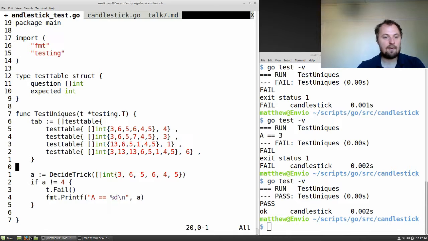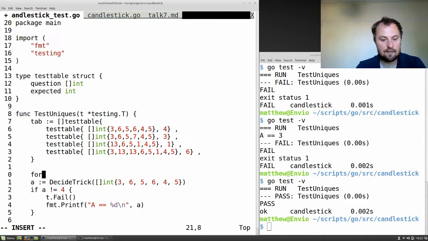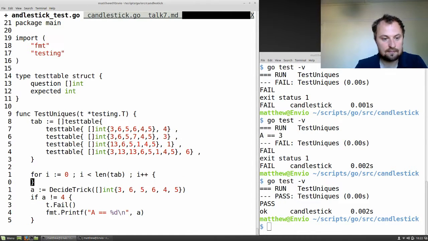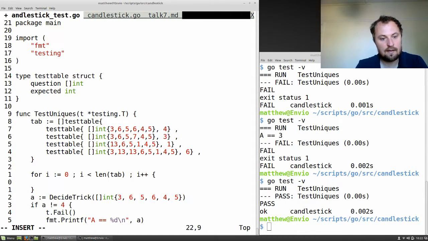So now we can do our test in a loop for, as usual, i colon equals 0; i is less than length of tab; i plus plus. r colon equals decide trick, not capital D, decide trick.